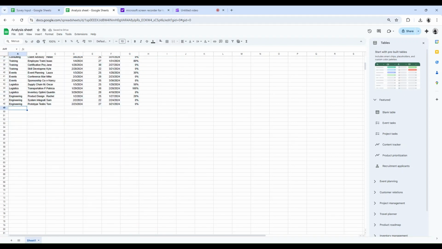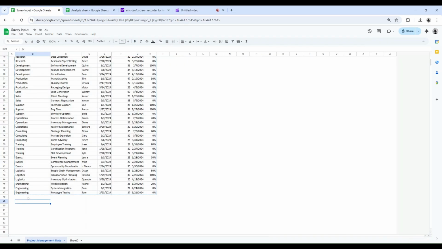And let's say there's new data, maybe from a new team, maybe logistics, and maybe the task is get costs of vehicles, and then maybe it's handled by, let's say, Tom also. And let me just borrow these dates and the rest of it.